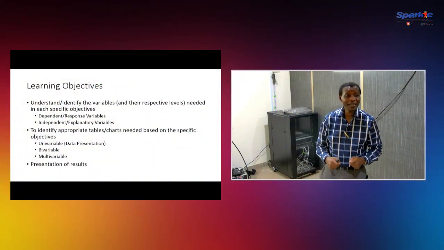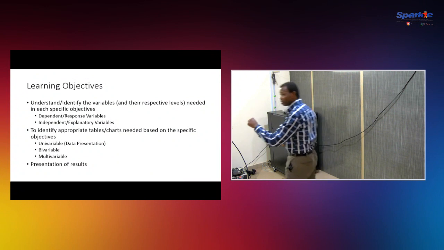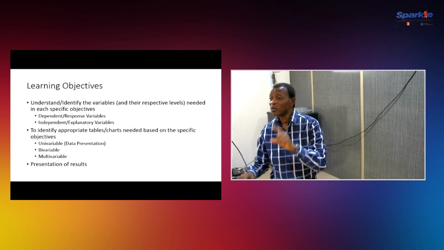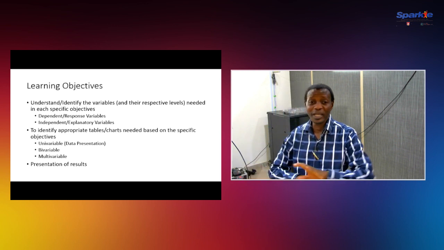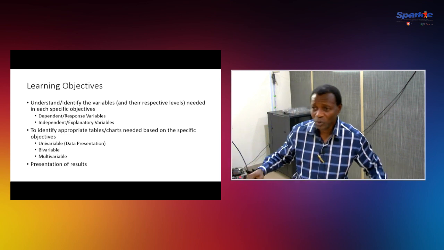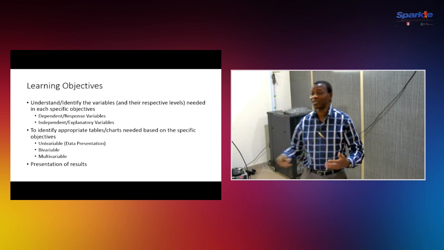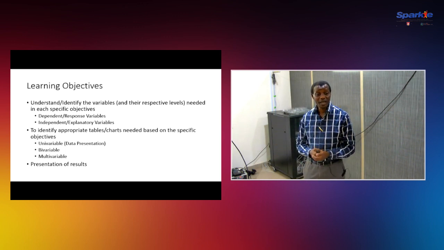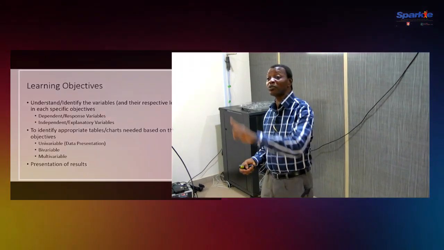But during data entry, somebody may have punched 3, and so the system will not give it any label, because 1 is for male, 2 for female, any other thing. So you as the owner of the data, you know that you did not interview any other person apart from a male and a female. Where is this 3 coming from? So you go back to the data editor.